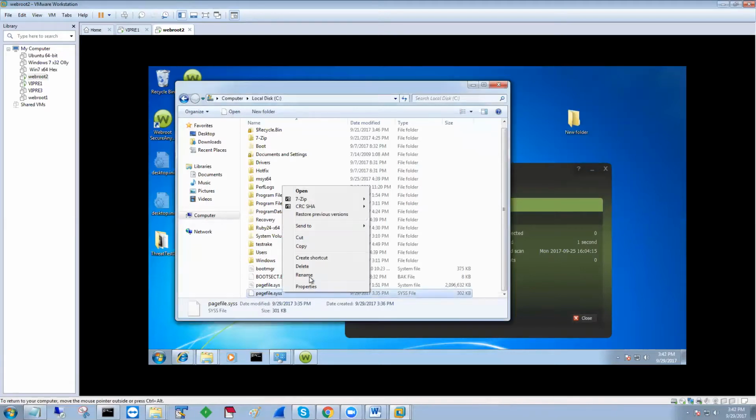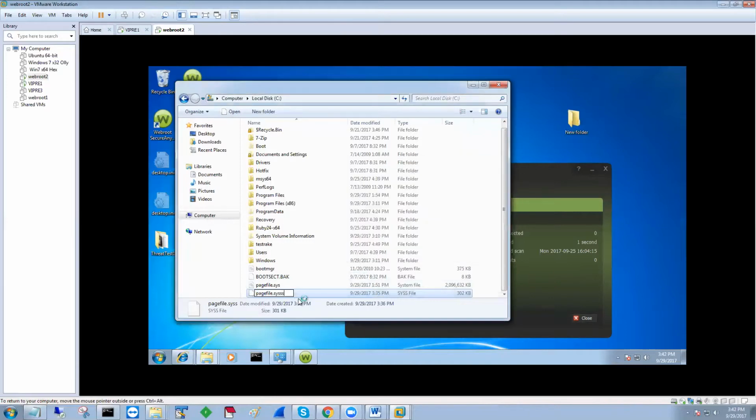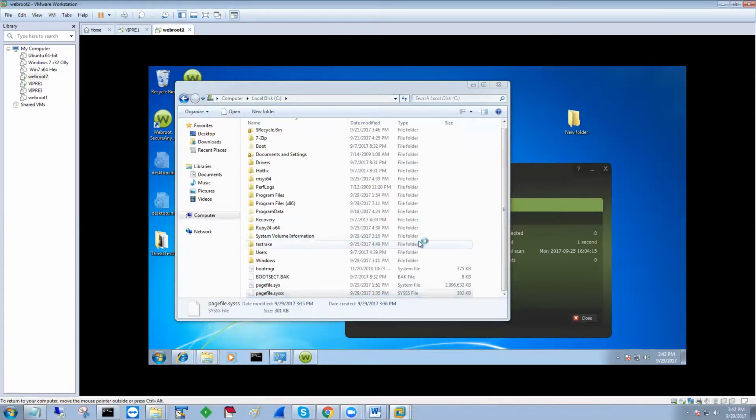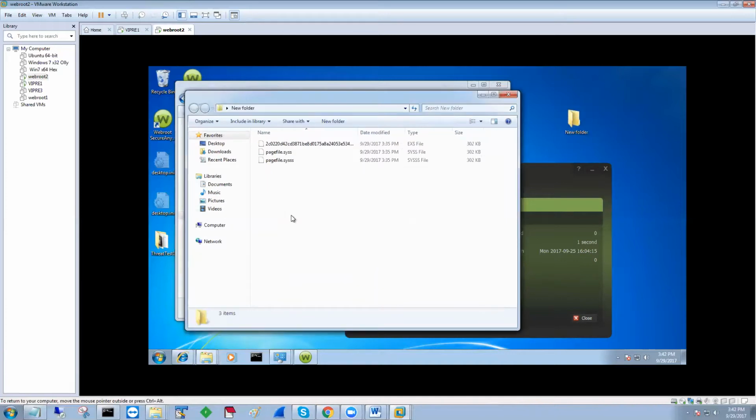Take the same file here. Let me rename it so you can get 3 copies. Paste. There's the 3, even though they're the same hash, we can check.